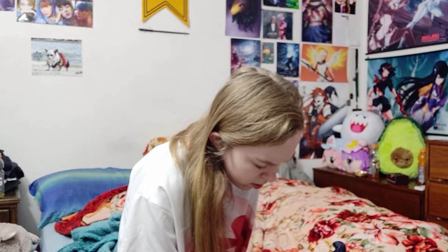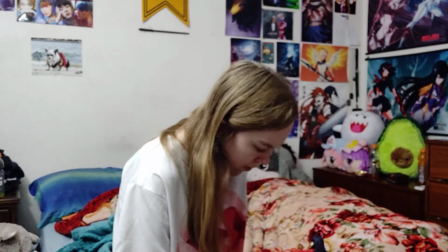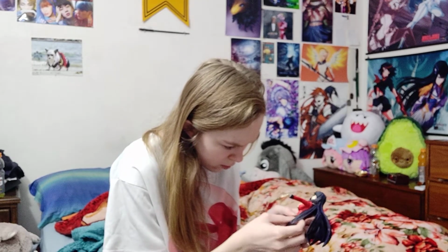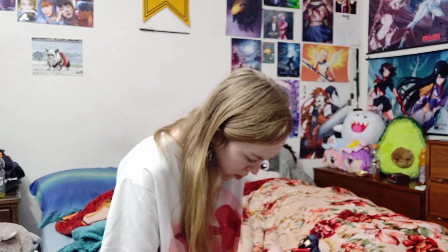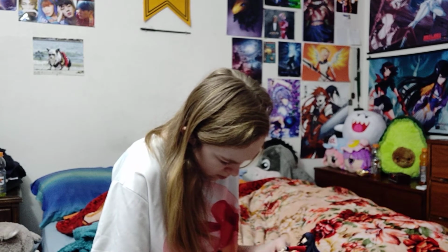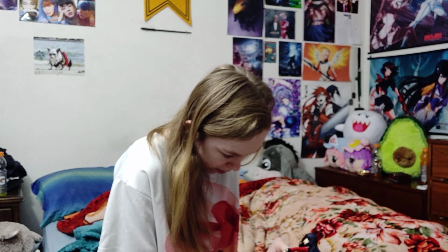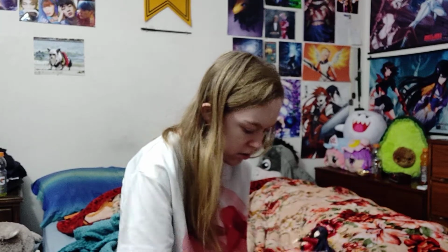No. That's what's going on. There's another piece in there. Okay. Again, this is like a clingy wrap thing, so I'm trying not to pull this poor wig piece or hair piece off. There we go. I got her done. Okay. So, they wrapped it up really nice. So this is the figure.